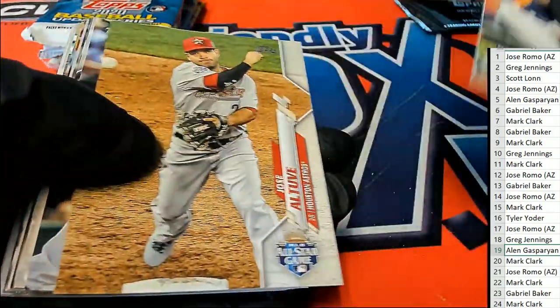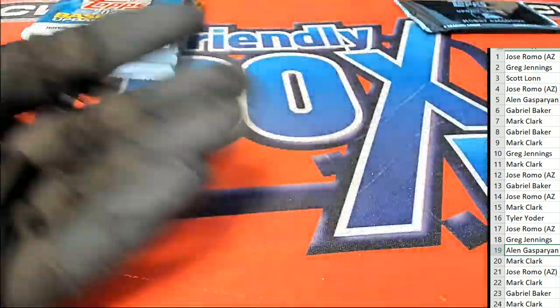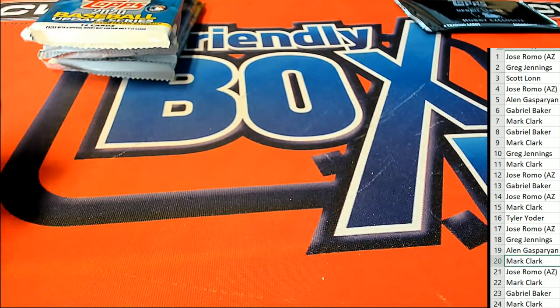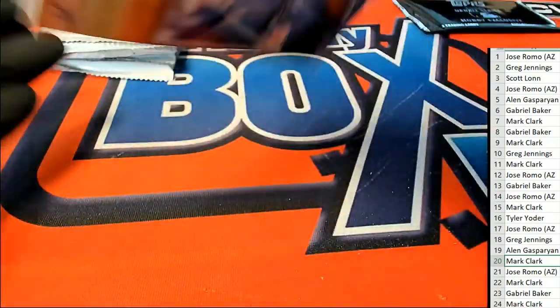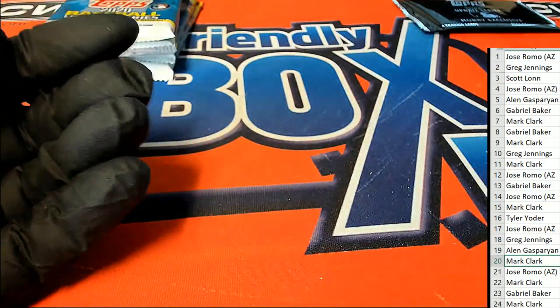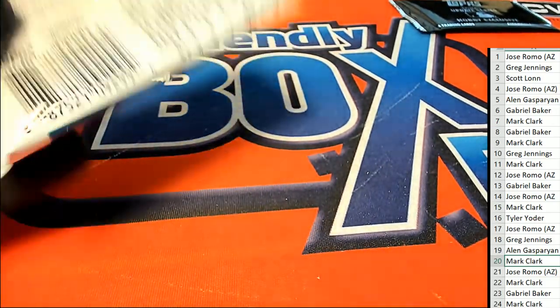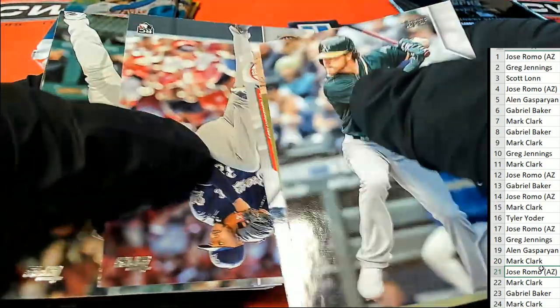Alvarez rookie. Josh Donaldson, 85 Topps. Here we go, 21. Jose, good luck to you, my friend. Let's pull that super short print out of here. Come on, super short print.